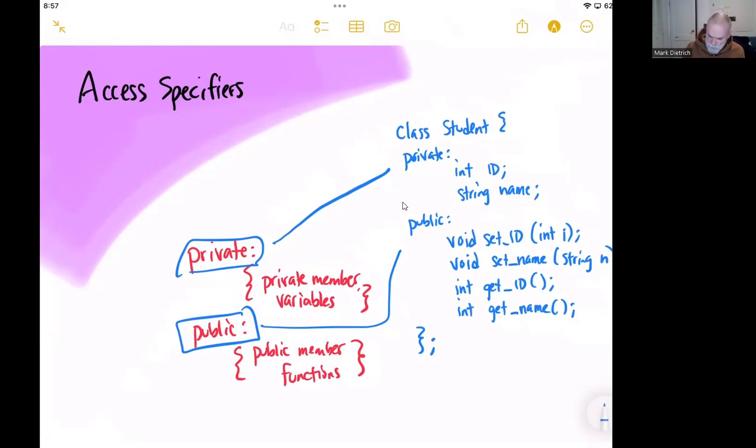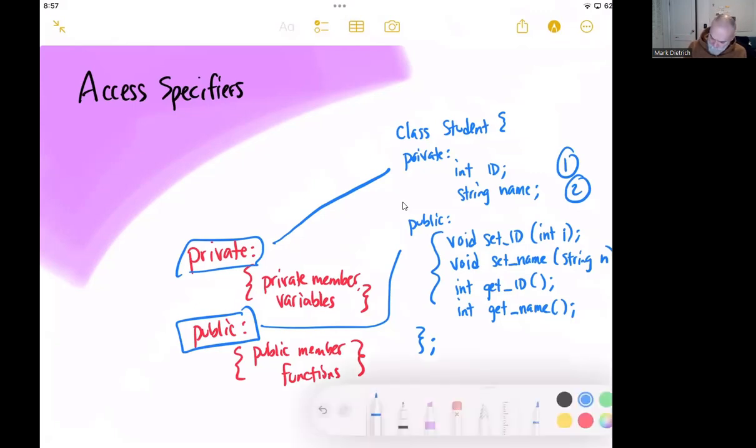And here's what those would look like. Functions like this. If we have two private member variables, ID and name here, then we would have a setter and a getter for each. So here's the setter. This first one is going to set the ID, and it's just a function.